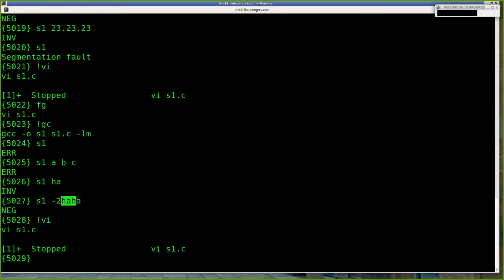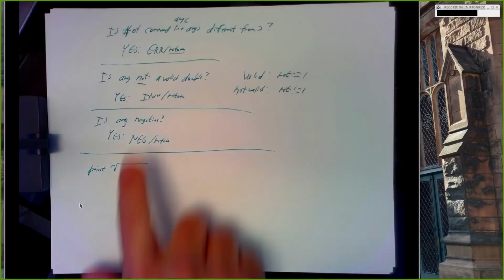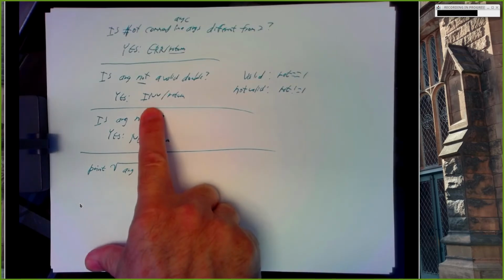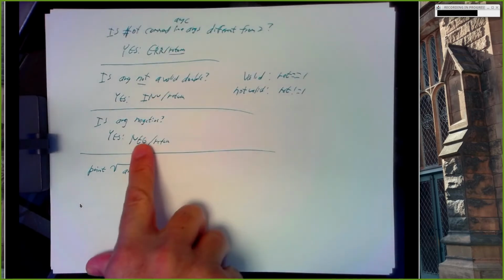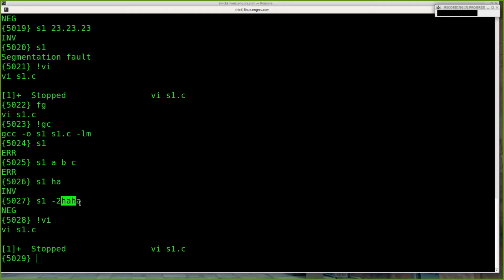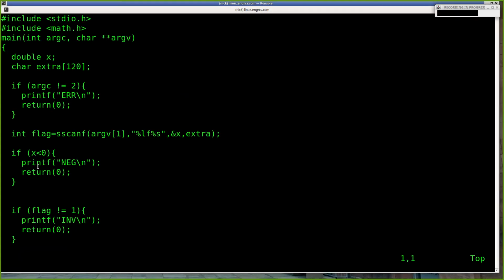That's not what it says. It says, in effect, if they type in a -2 followed by other junk, print out invalid, because it's not a valid double. So you better do that check before you do this check. And we've broken that, right? We're checking for the negativeness before we check the return value from scanf.